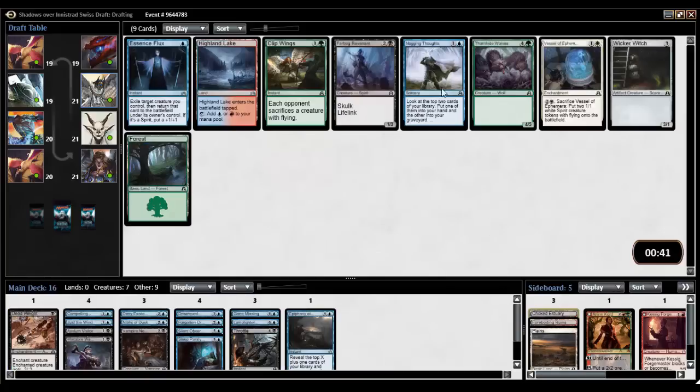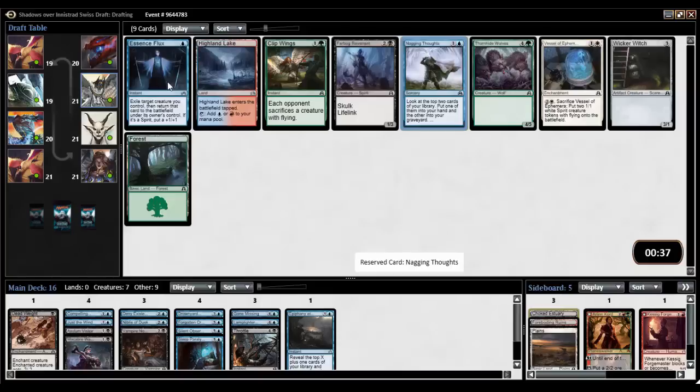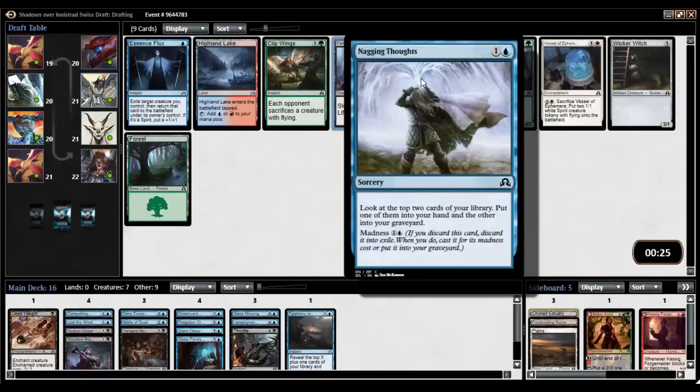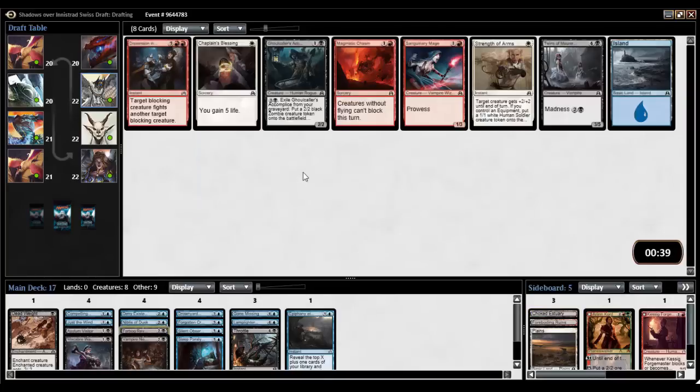All of the rare drafts. Let's see. We've got a Nagging Thoughts, a Farbog Revenant, an Essence Flux. We have 2 spirits. So Essence Flux, not really something I want. Farbog Revenant and Nagging Thoughts, I think, are the 2 potential picks here. Look at the top 2, 1 in hand, 1 in graveyard. So it's arguably slightly more of a Delirium enabler than anything else. I think we just need a creature here, lower our curve a little bit. Yeah, let's take a Revenant.